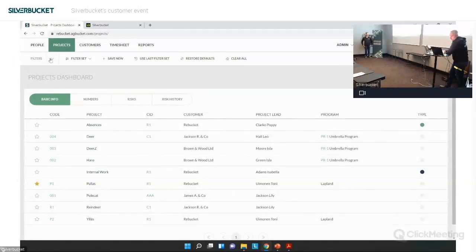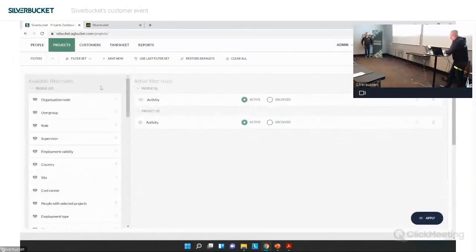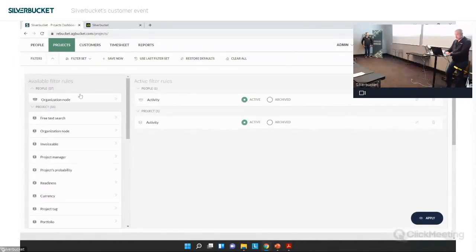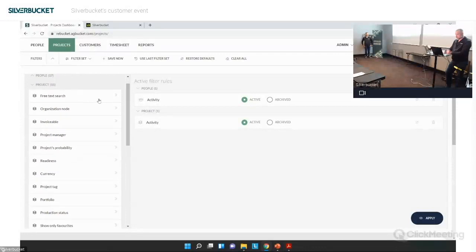So here we have a place where you can open up the different filters. And now we are looking at the projects. So I am going to check how the project filters look. From the left side, you can actually now choose whatever kind of filters you would like to have in your own search. This is new.